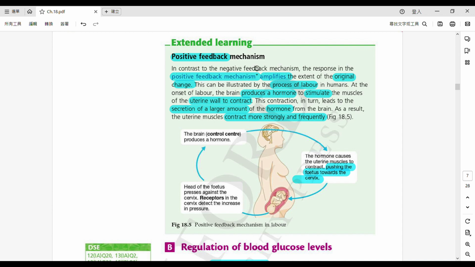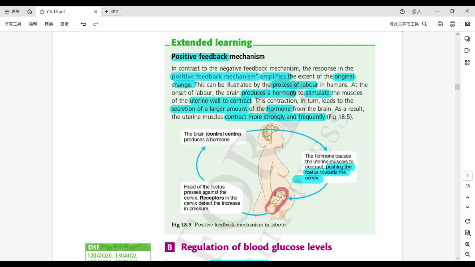Alright, so what does this positive feedback mean? By definition, it is going to amplify. Read this word yourself; amplify ends with fy, and here it is amplifies. Amplify means to enlarge the original change. For example, the temperature gets hotter, so I'm going to amplify it, I try to enlarge it, so I continue to increase the temperature, and increase the temperature again. I don't care what the change is, I am just amplifying the change, okay?